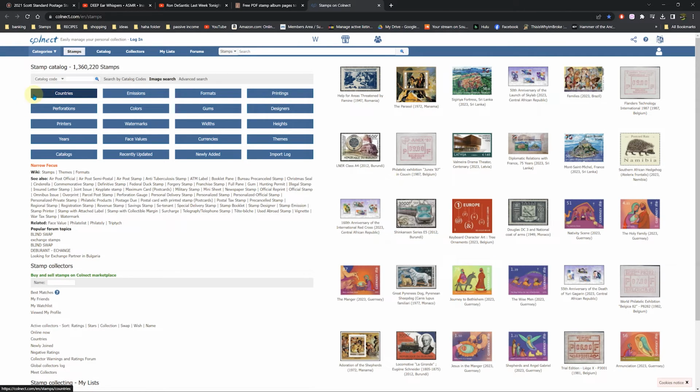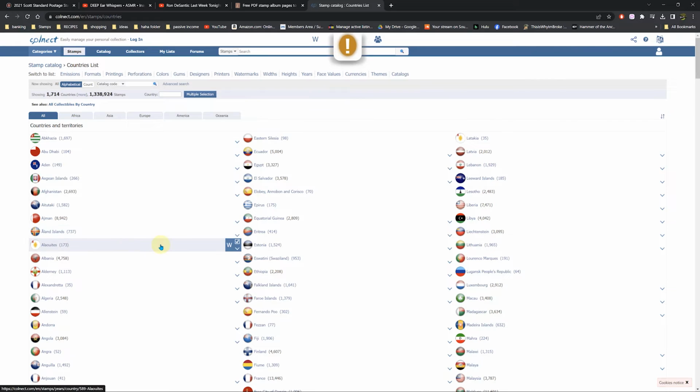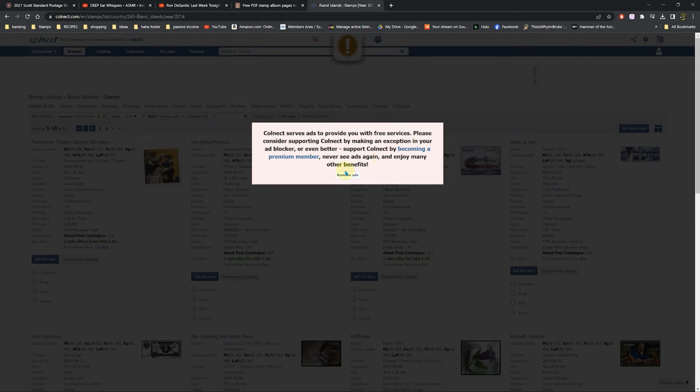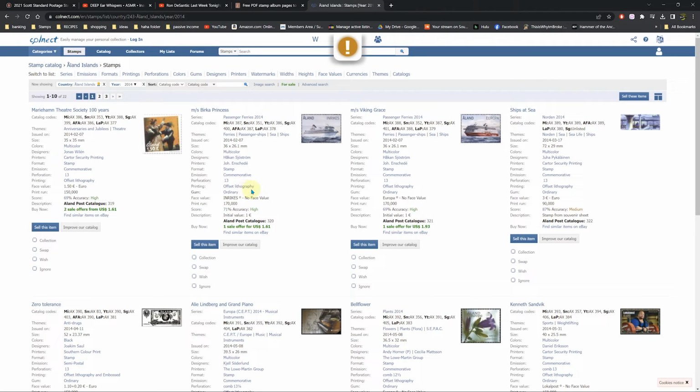So what was the big thing for me is that when you look at different stamps, it'll give you multiple catalog numbers. So let's just choose here. Here's Åland Islands or whatever. I think actually that's pronounced Oland Islands. I think I learned that. Anyways, let's just do 2014, some random stuff. I don't care about removing the ads. I'm not becoming a premium member yet. See, here you go. Look at the MS Birka Princess here, Passenger Ferry from 2014. It gives me the Michel, I'm sorry, Michel, Scott number, Yvert and Tellier, Stanley Gibbons, whatever, all these different ones.